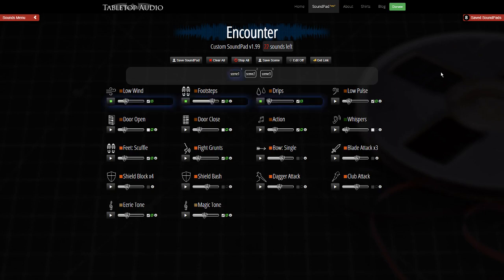And while I'm talking about this, I made a subtle change to the fade properties of the scenes. Scenes switching between each other used to be quite abrupt, so I've added a bit of a fade out and fade in, so it sounds a little bit less jarring. So I'm going to hit the keyboard 2 button and just listen to the fade of the scenes. So it's subtle, but it's a little bit nicer than the abrupt.